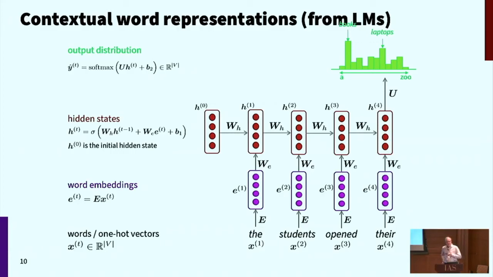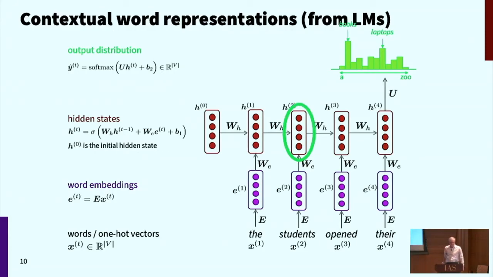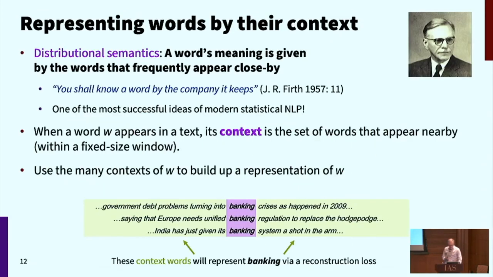That was how things were for about a decade. But around late 2017 and 2018, people singled in on the observation that what we'd been doing gives us an opportunity to extract a lot more power in representing and working with language. Because we can take this hidden state and rather than just calling it the hidden state of a recurrent neural network, we could suggest it is a meaning for the word 'students' appearing in this particular context — and that has proven to be a very useful notion.